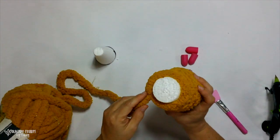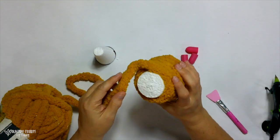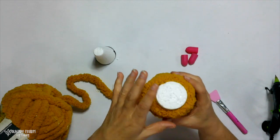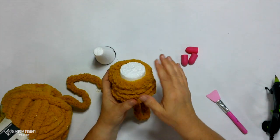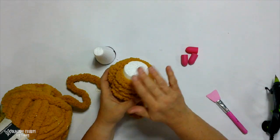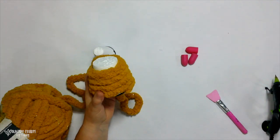When I get to this part, I just continue to wrap it around and kind of wrap the yarn, forming it into a peak so that I get the smooth, oval part of the beeskep or the beehive.